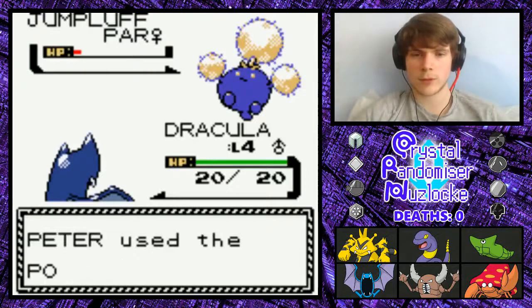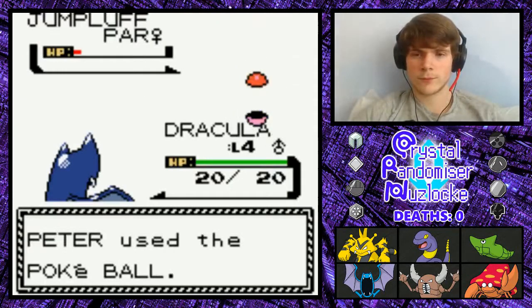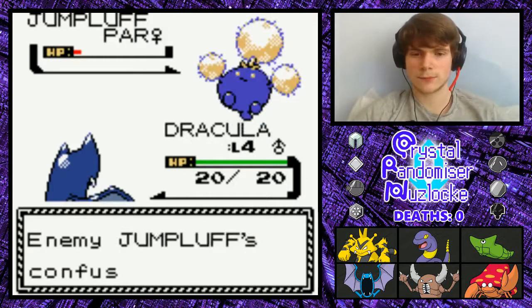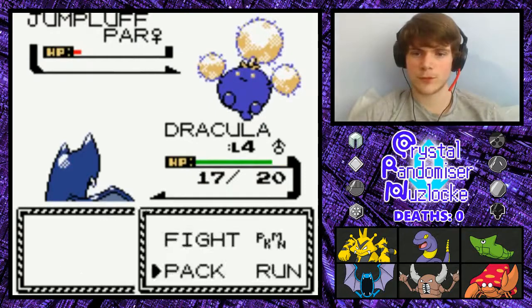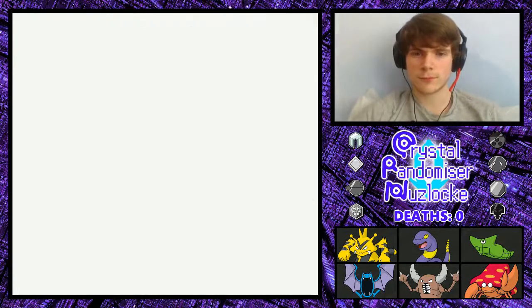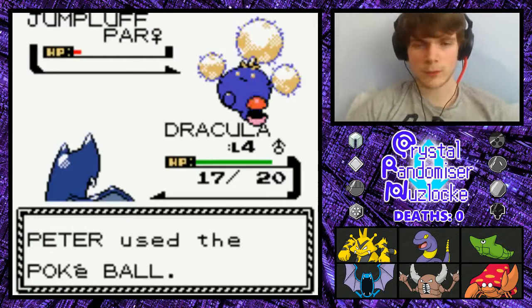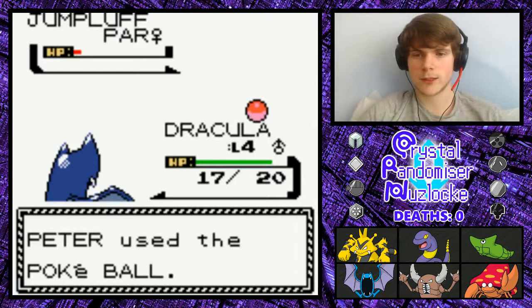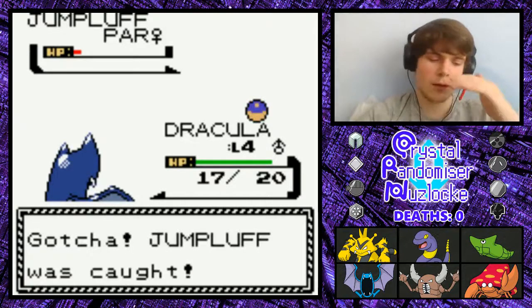We have 11 Pokeballs. And we're obviously going to have one more encounter on Route 32, so here's hoping we can actually get this thing. Ah, come on! Thank you for not using Synthesis, though. So we have another shot. I feel like the amount of times that we've gotten 1, 2, 3 shakes and then it breaks out is starting to get beyond a joke. 2, 3. There we go! We caught Jumpluff.